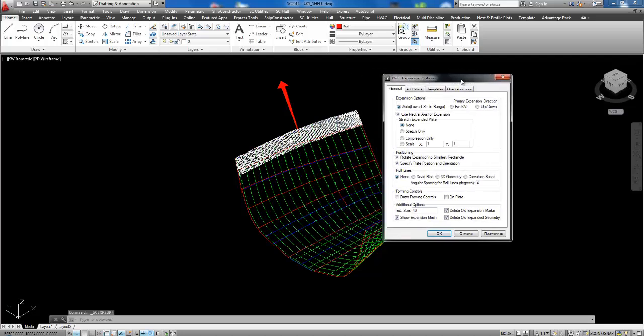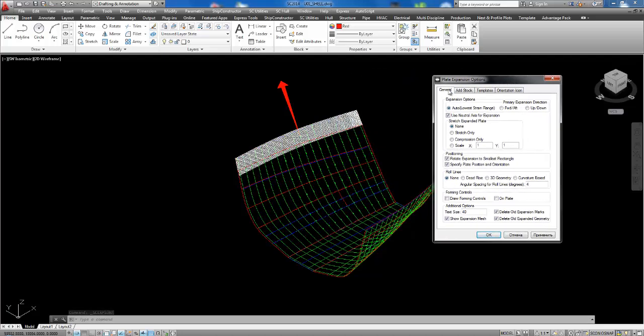The dialog window has several tabs. Let us go step by step along all the tabs. General settings. We can leave ShipConstructor to define the direction of the expansion, or we can switch it manually to forward-aft direction or up-down direction.